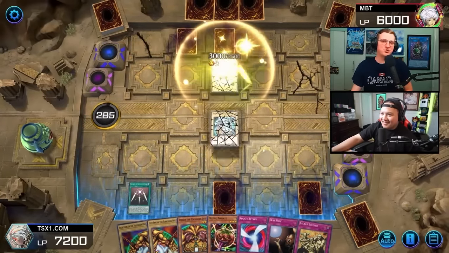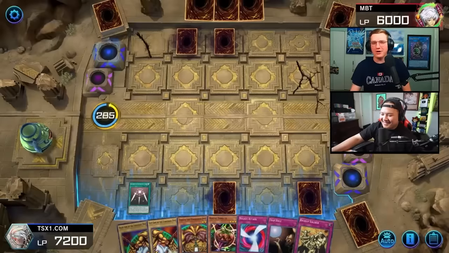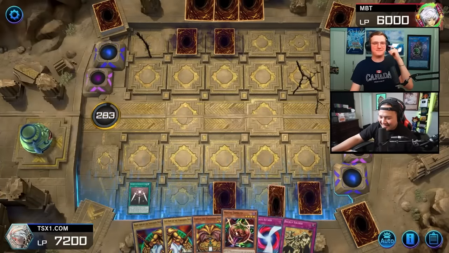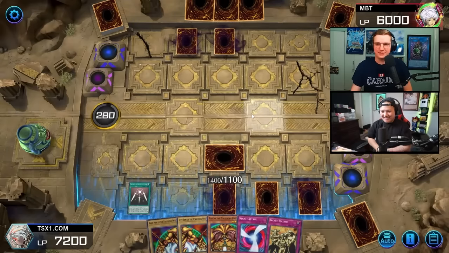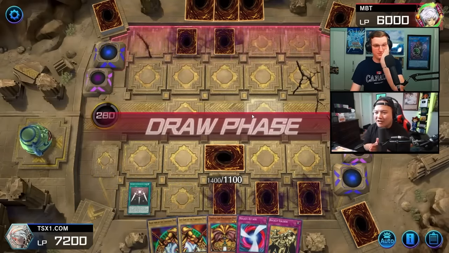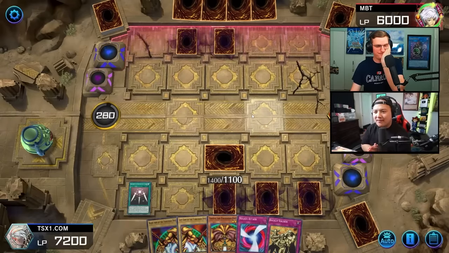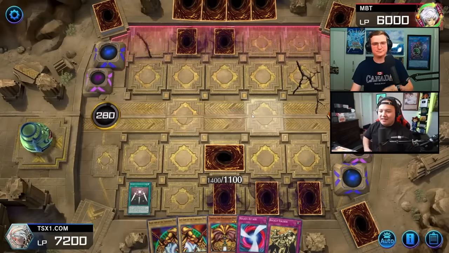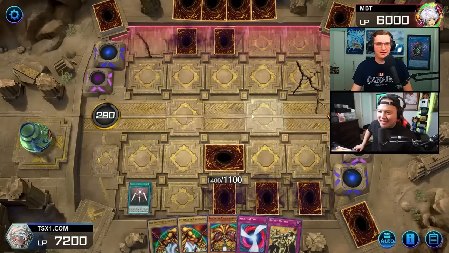What? You must be truly desperate. Of course. I have plenty of Blue Eyes to spare. All right, Joseph. Here we go, buddy. Here we go, Kaiba. Come on. Where is your Lord of D? Where is your Horn of the Unicorn? I mean, no, it's Flute of Summoning Dragon. That's the wrong card. Please. Do something. Do something. Come on.